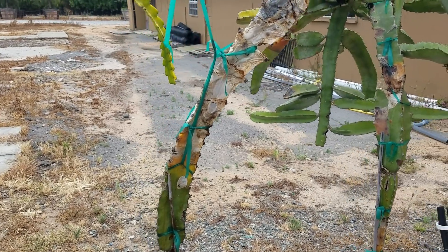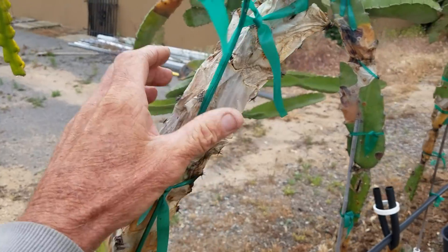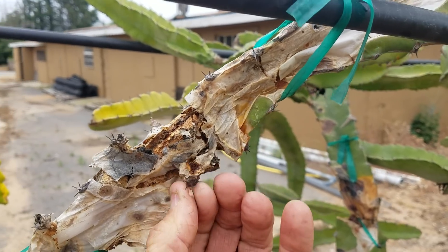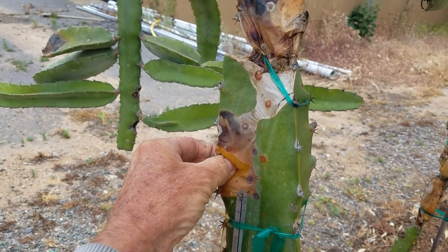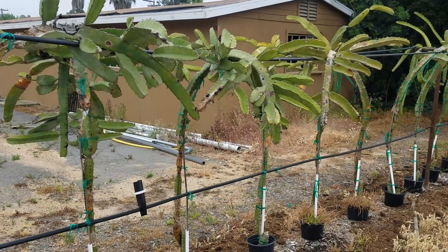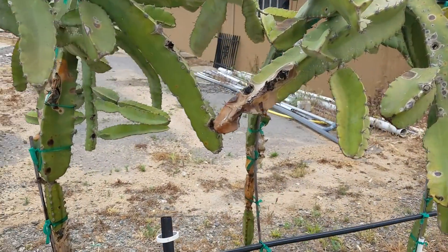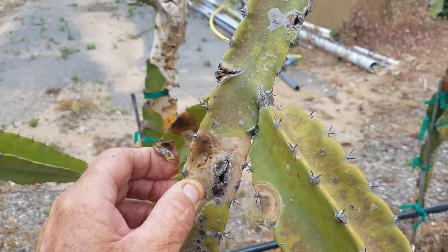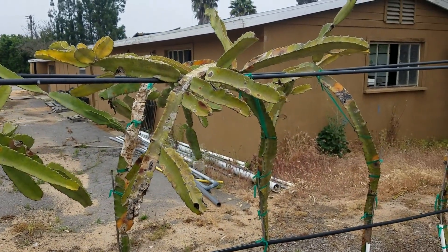Before I move on, let me show the damage to Costa Ricensis this past winter. This is all secondary infection from the cold damage — just decay — and you can see the bacterial ooze. It's not endemic or anything, but it's present in all of the plants in this little section. I think there are about eight of them, to some degree or another. You'll find later that we do get cropping and somewhat improved performance as the warmer weather comes in.